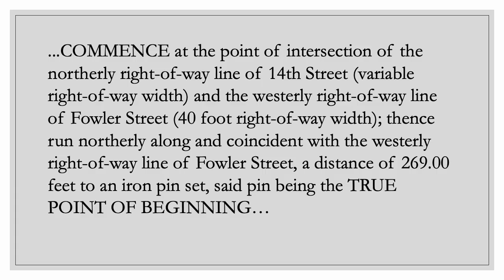For example, it might say commence at the point of intersection of the northerly right-of-way of 14th Street, variable right-of-way width, and the westerly right-of-way line of Fowler Street, 40-foot right-of-way width. Thence run northerly along and coincident with the westerly right-of-way line of Fowler Street, a distance of 269 feet to an iron pin, and said pin being the true point of beginning.